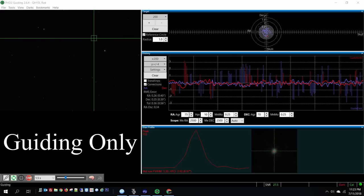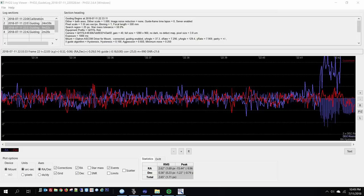I tried that out with the CEM60. It did not work for me. I trained the PEC, kept it running, and then I tried to guide. I actually watched it for several minutes, and it was nice and smooth. And then I tried to guide. I'll show you the screenshot of where I began the guiding above and beyond the PEC, but it went bonkers, so I shut off the permanent PEC.